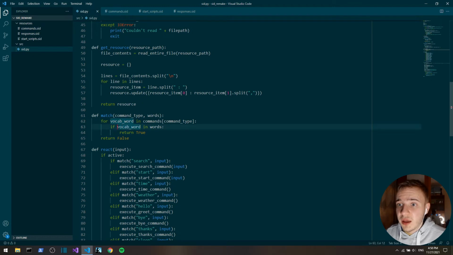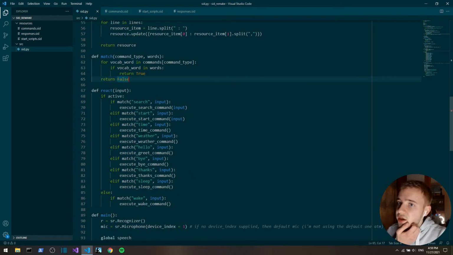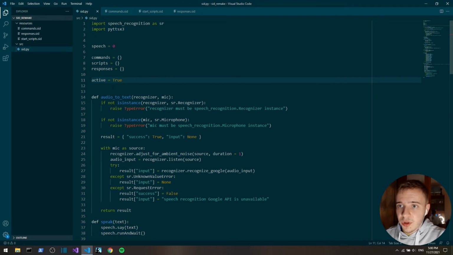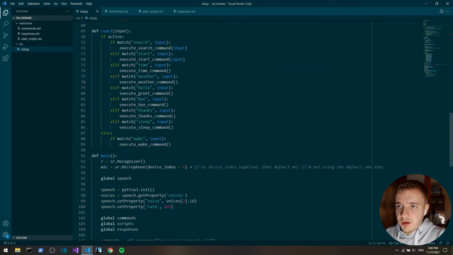So here we check if the vocab word is in our user input, so in the words that the user said, and if it is, then we return true. If we go through all the vocabulary words and there is nothing, then we return false. A very simple way to check and match the commands to the input, rather the input to commands. Declaring the active boolean variable, and this is it.